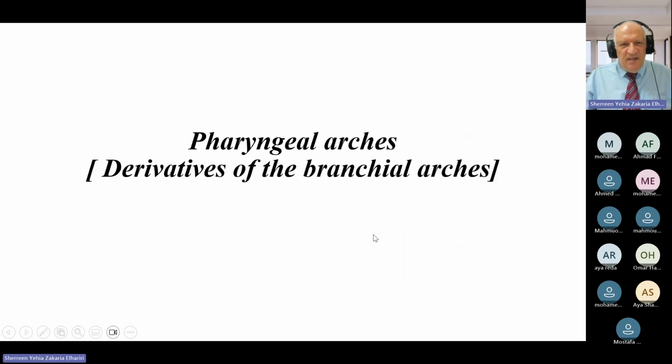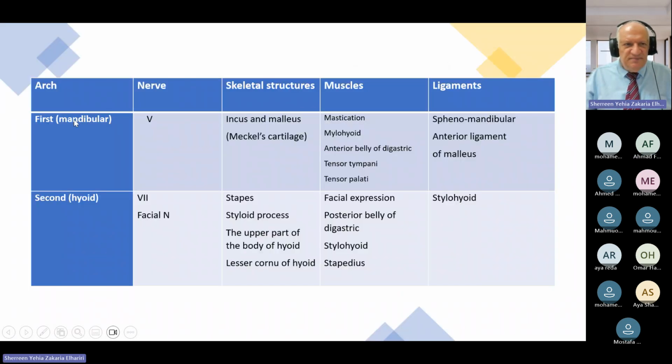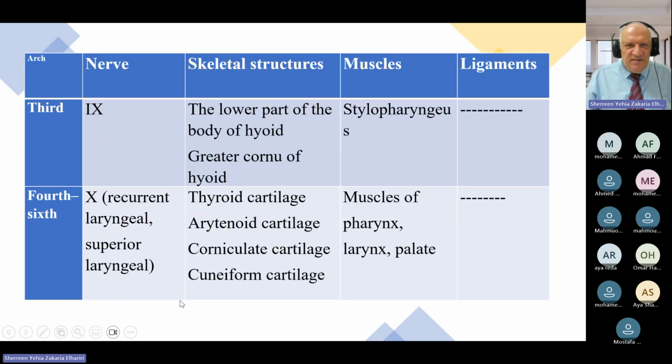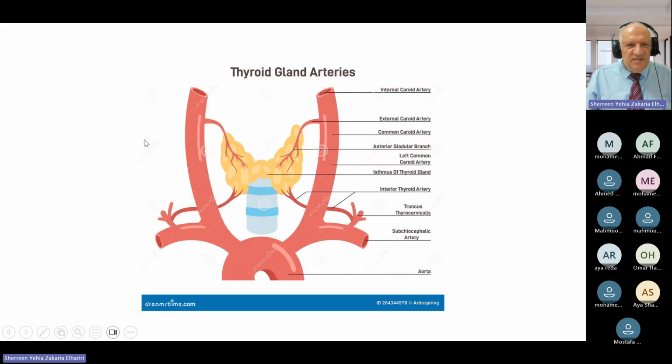Okay. The pharyngeal arches are very important. Again, the first arch is the muscles of mastication. The second arch is the facial nerve, and it is again important. Usually the facial nerve is a common question because it's related to our practice. Glossopharyngeal, again, the stylopharyngeus muscle. The other nerves like vagus and all this.